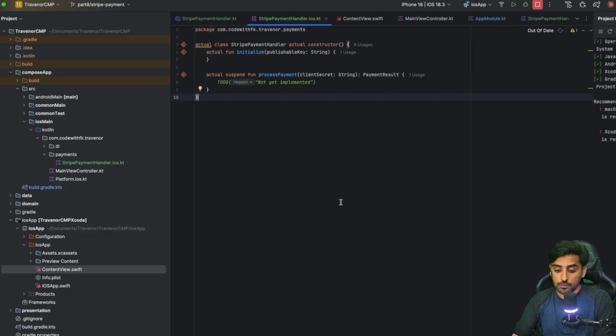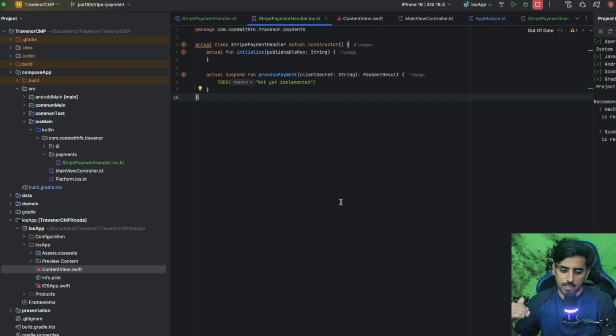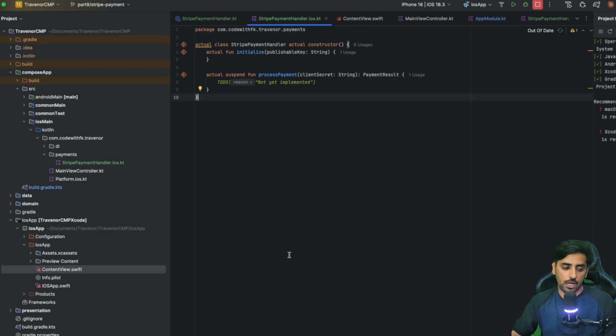And for that, we basically use a bridge. A bridge is nothing special, it's just a simple function. What happens is that we create a bridge in Swift code, and then that bridge is registered to your Kotlin file, and through that we access it. So it might be confusing theoretically, but it's pretty simple when we actually look into how we are going to implement it.